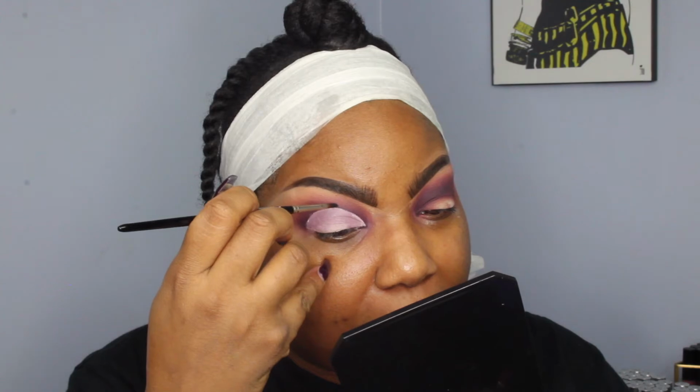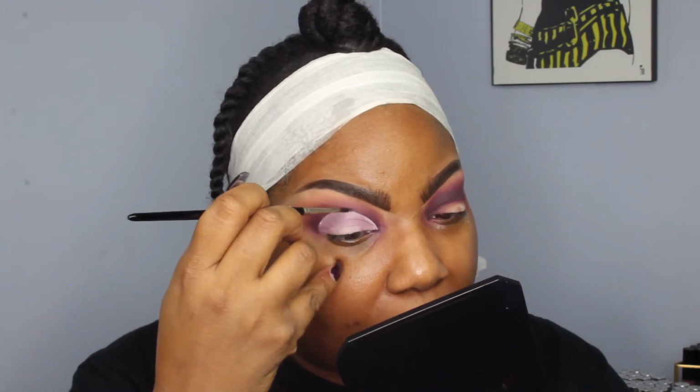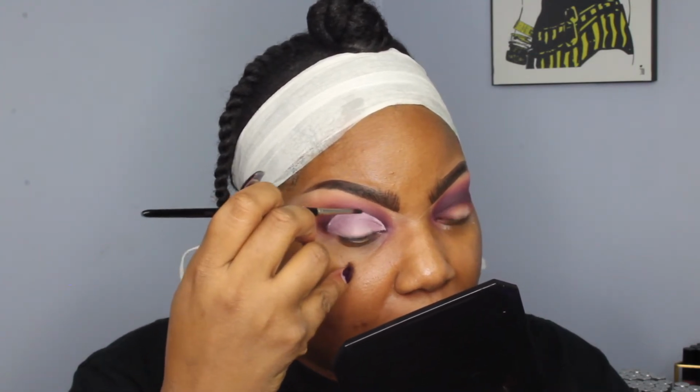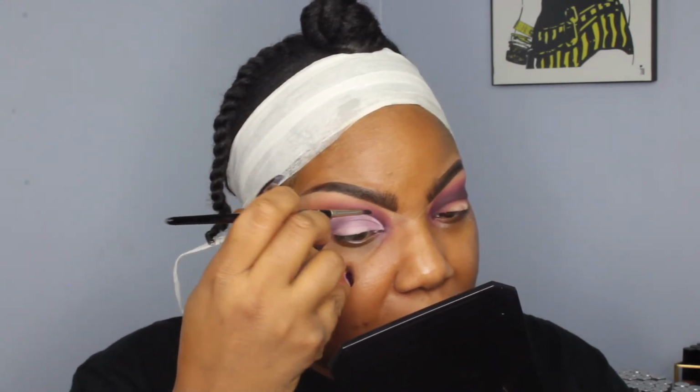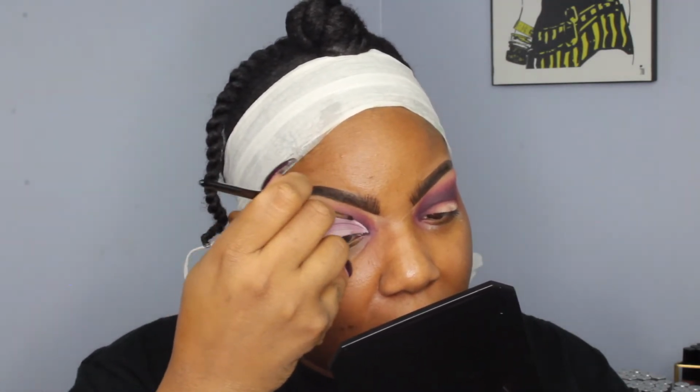If you mess up, like I did a little bit up here, you can go in with the thin pencil brush with some of the purple and black mixed together and just go over that spot right there to fix your crease a little bit. Look at that. Look how we fixed that.